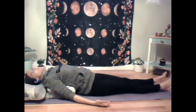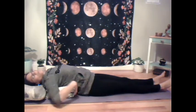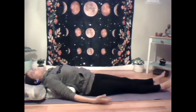We don't really get a lot of movement in the upper spine, so it's nice to get just a gentle bend there. If it's not comfortable for you, you might scooch that pillow down to the lower back.